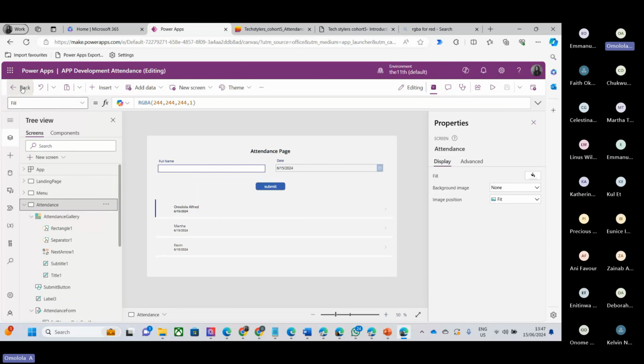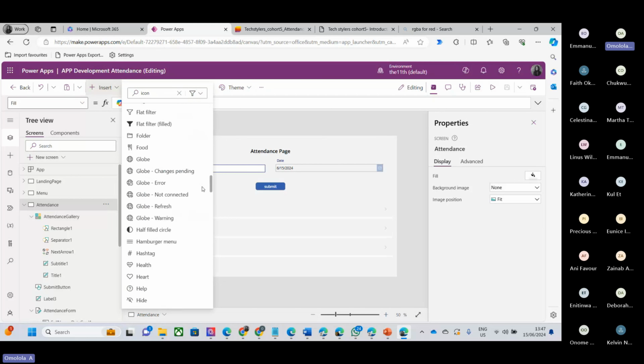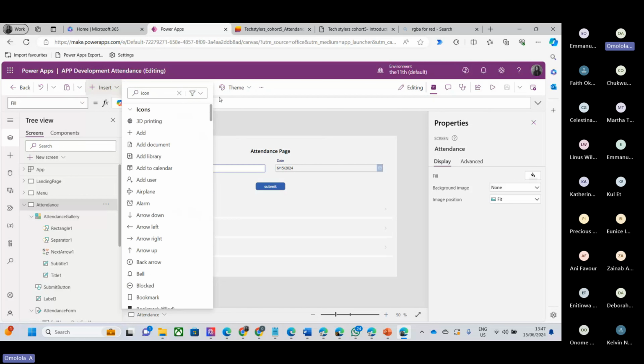Okay, so if I don't want to do this, there's another thing I can do, right? For this particular image, there's something called icon here. So these are your icons. I can just look for something that has maybe home, the image home, and put it there. So anytime you click on home, you can just go back. Another thing is I can also look for an arrow. This is one arrow that is pointing towards this, meaning you're going back. This is another arrow that you can use, right?